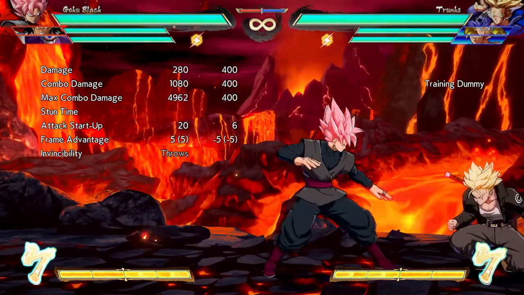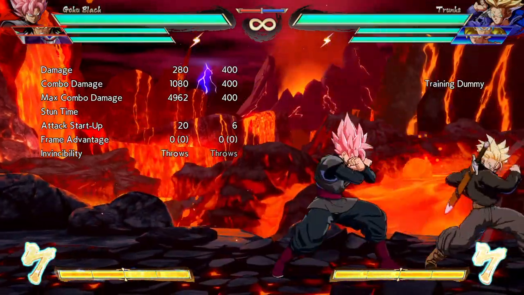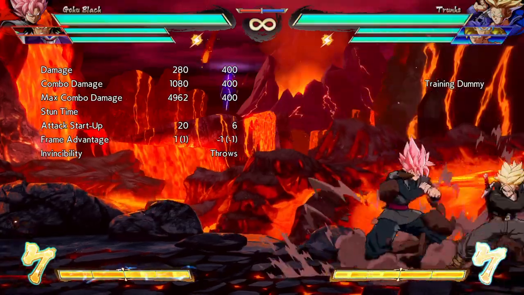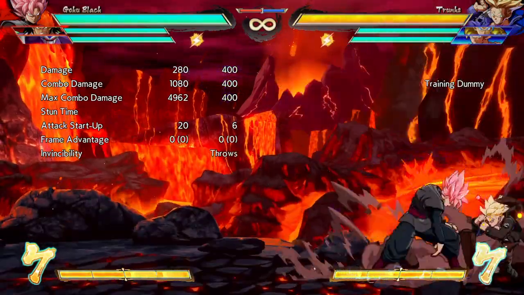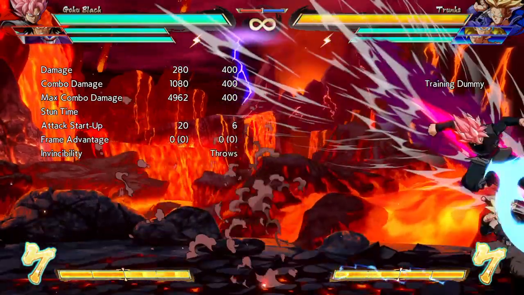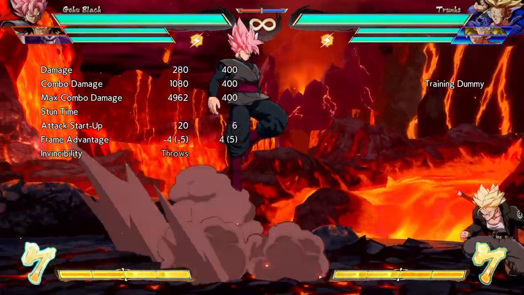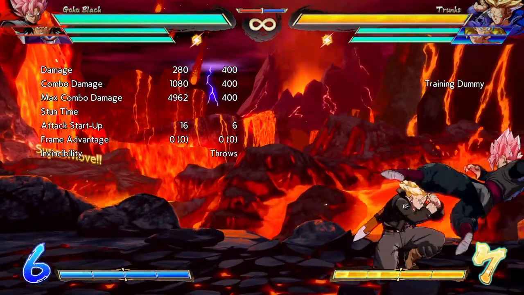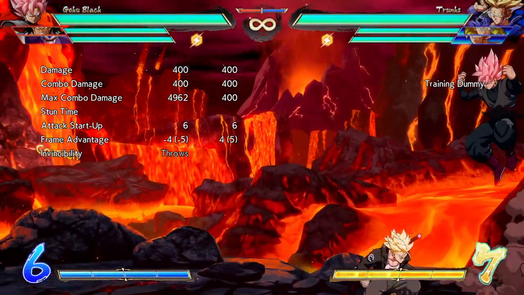Dive kick's fine. It doesn't hit overhead. Again, it's fine. Don't really have a problem with it. It's safe at least. And I can vanish.